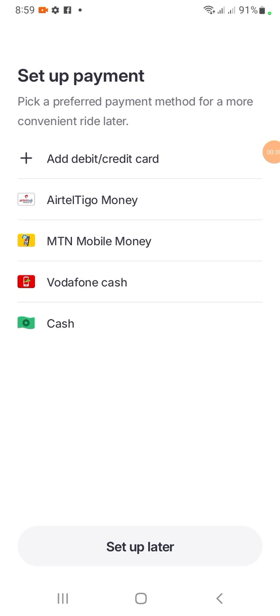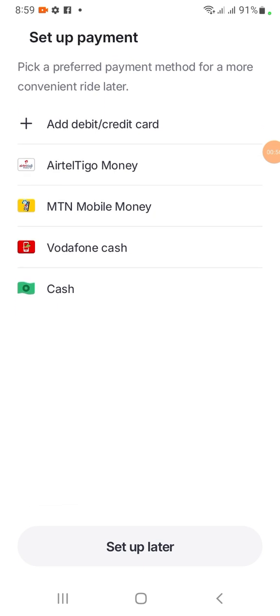Here it is asking you for the payment method. We have card, debit card or credit card, that's the card that you use when you go to the bank for the ATM machine. And you have Momo Pay, Tigo Cash, MTN Cash, and Vodafone Cash.